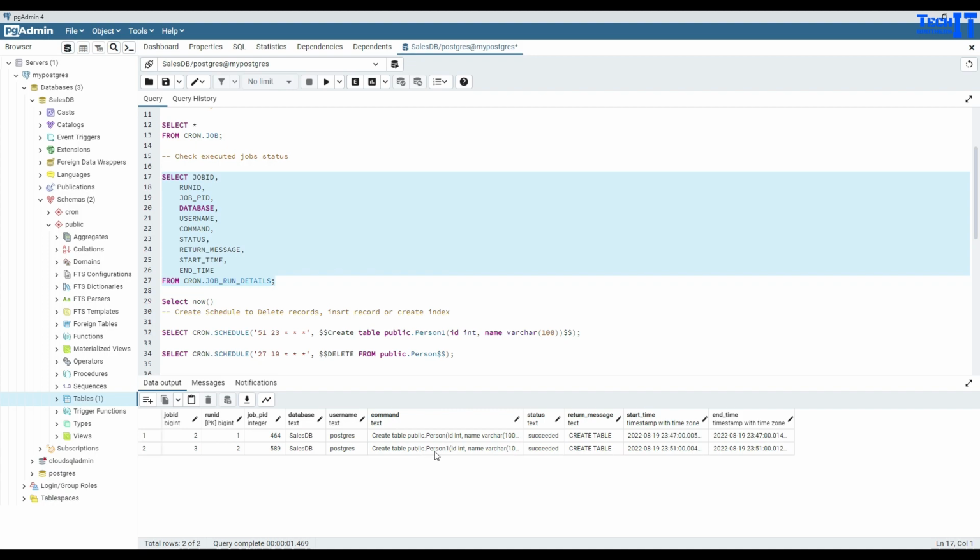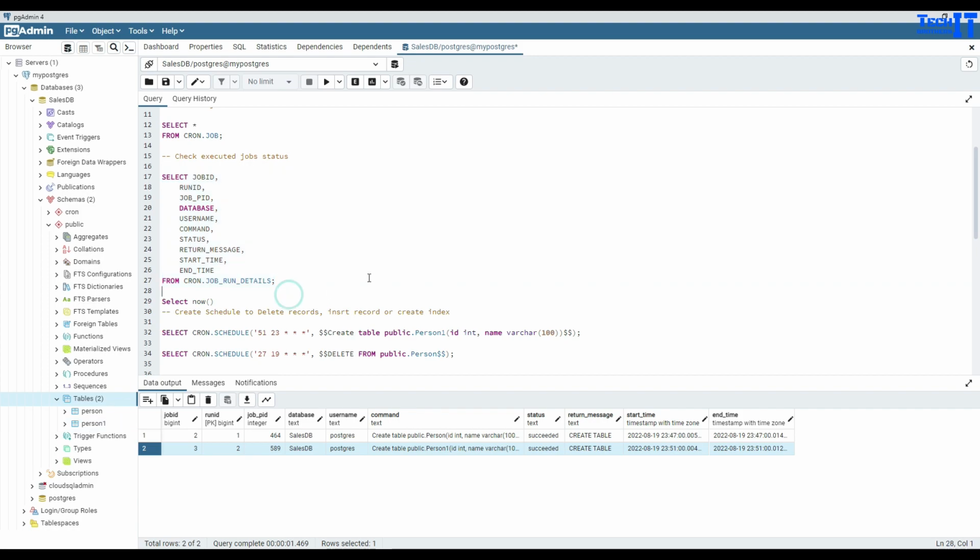Okay, so now it is just the time, and it ran the statement and created a table, and also told us this is successful and this is the action it did. So if I go into these tables and now I refresh, it will show me the table person1 right there. So it worked.